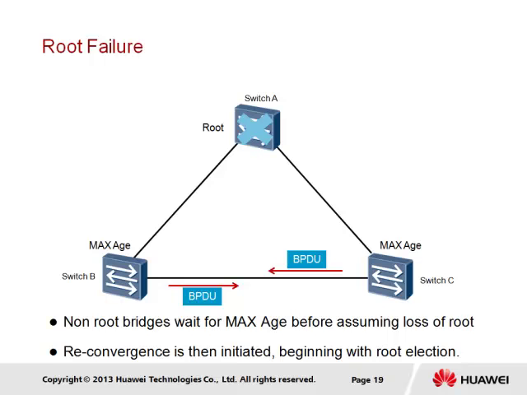with the designated bridge for the segment, which in this case must again be the switch that is considered the root bridge. The switches must then go through the port state transition, which involves two periods equal to a forward delay period of 15 seconds by default, as the switch moves from listening to learning and finally to a forwarding state, resulting in a period of up to 50 seconds based on the max age and two forward delay periods. Recovery of switch A will again force reconvergence of the spanning tree, as switch A attempts to assert itself once again as the root bridge.